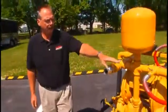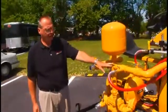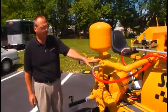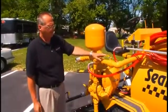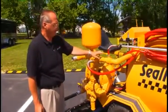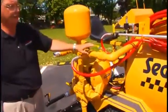We then have the on-off valve for our handheld material hose and wand. And then this valve is what we call a recirculation valve. This allows material to flow back into the tank.